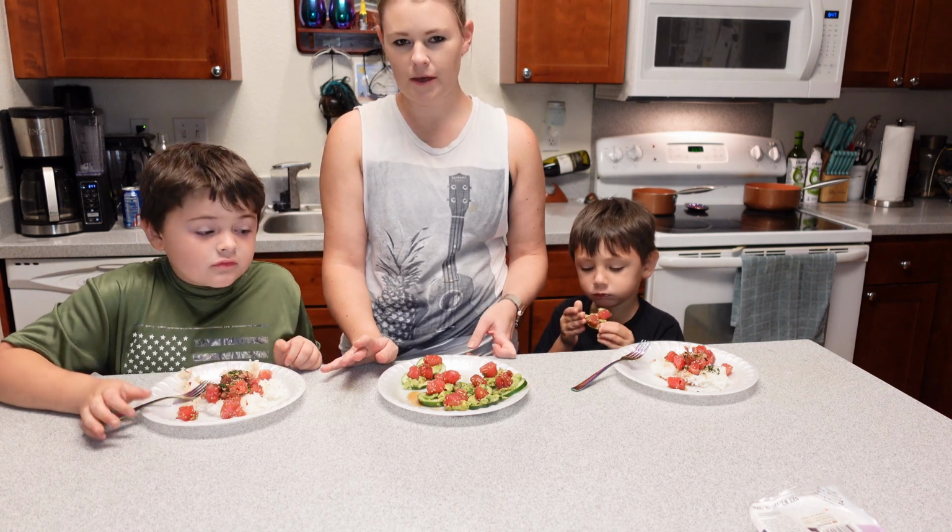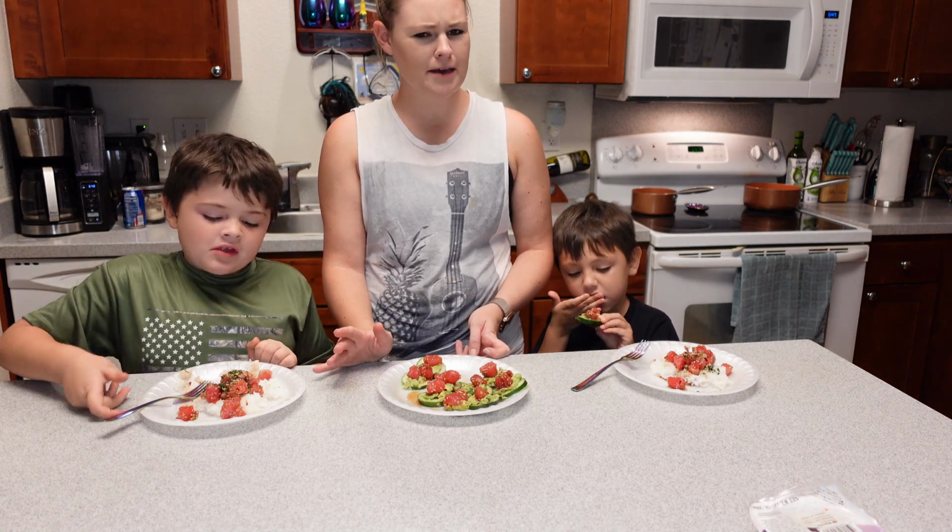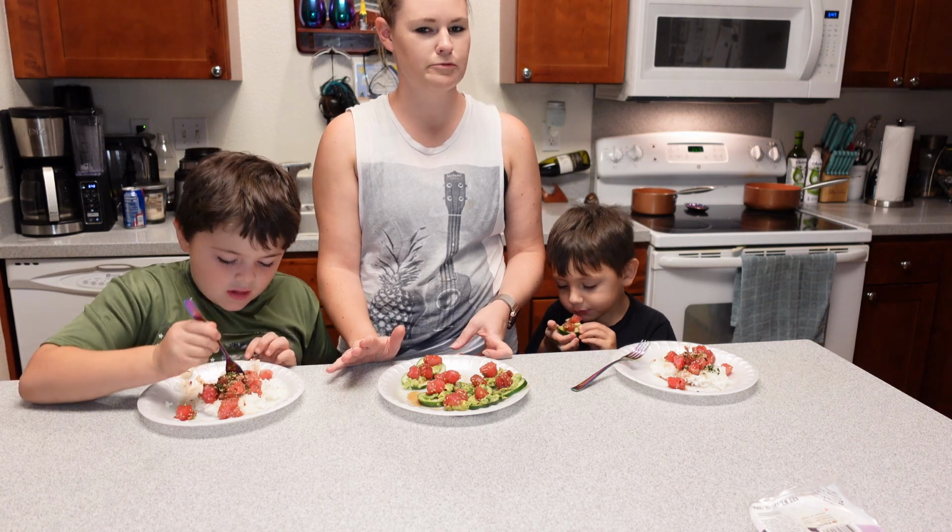Okay, you definitely have to try this sauce. If you're not into poke, you don't like raw fish, just make it and put it on some wings because that's really, really good too.